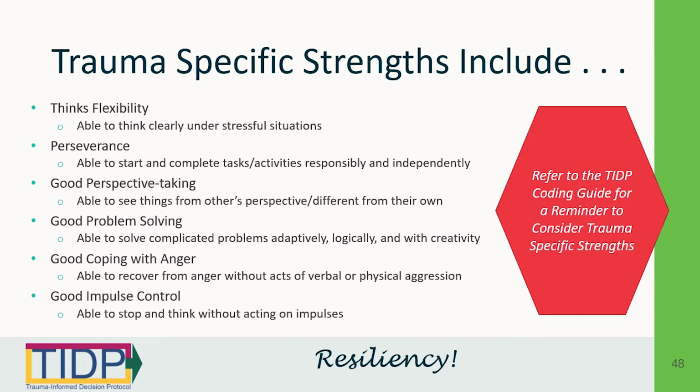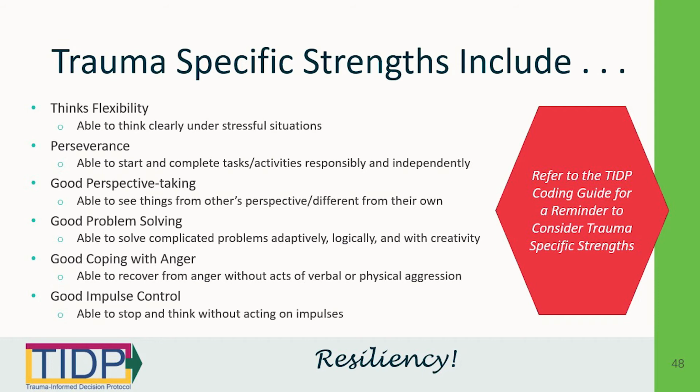We'd also want to identify good problem solving as a trauma-specific strength. That's a youth who's able to solve really complicated difficulties or issues in their life in an adaptive or logical way, or being really creative in thinking about how to engage and activate their social supports, et cetera, as a way to creatively solve a current difficulty or problem.